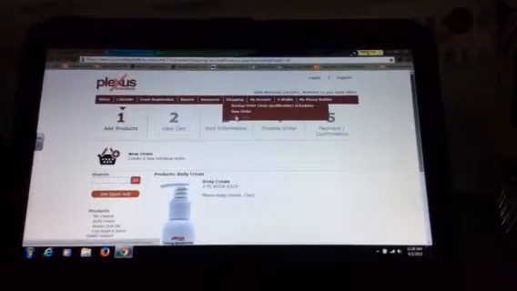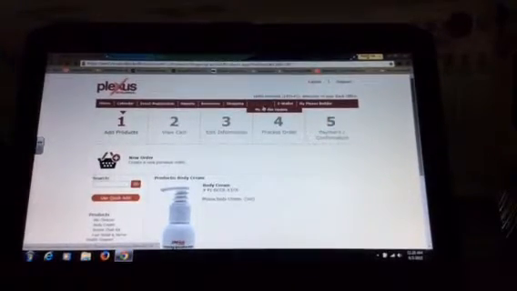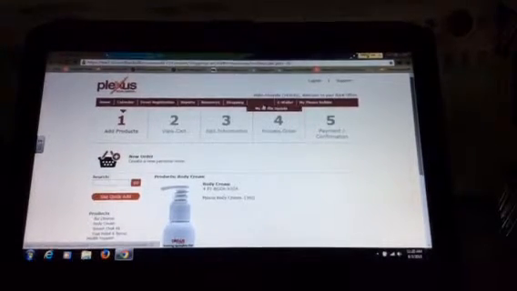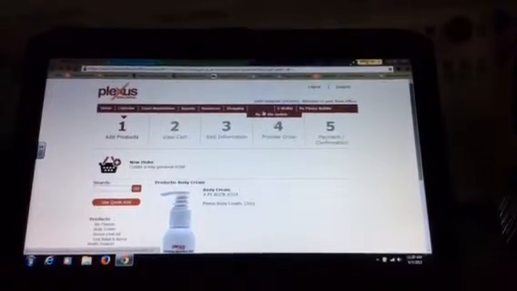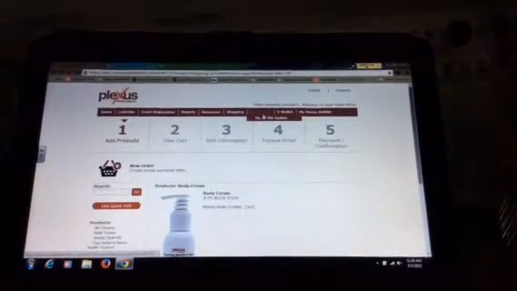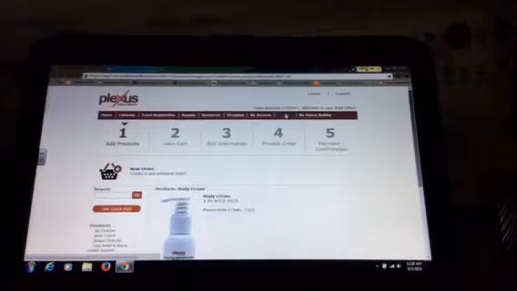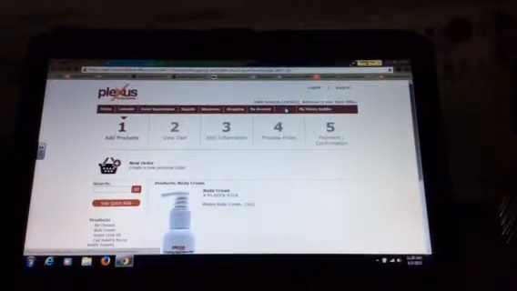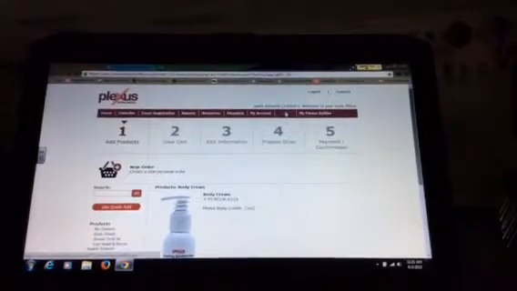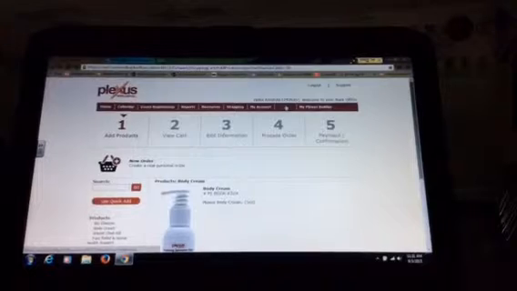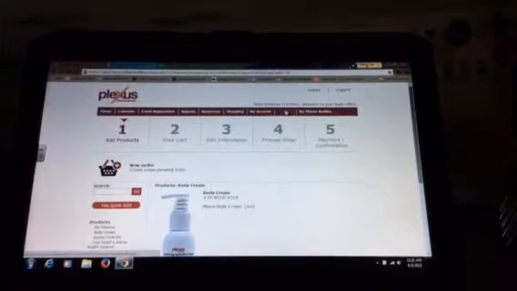The My Orders under shopping just can allow you to see any of the orders that you've previously placed. My Account allows you to update your profile information. So for instance, your email, if you made an error in that when signing up, your address, credit card information, anything like that, personal information can be changed there. E-wallet allows you to set aside money in a wallet essentially that's held by Plexus. A lot of people use it to set aside their tax money. So if you're setting aside 30% of your earnings so that when your taxes come due that you have it, you can use e-wallet if you choose to do so.